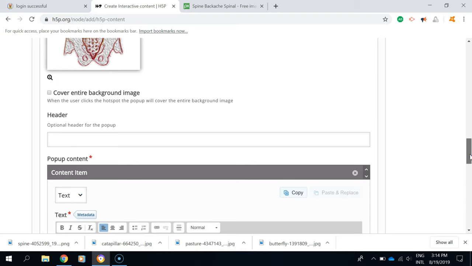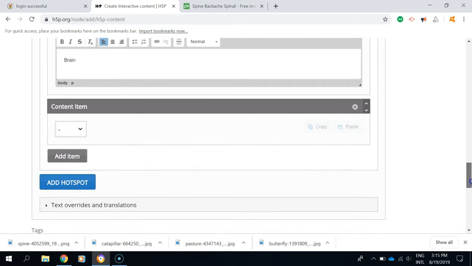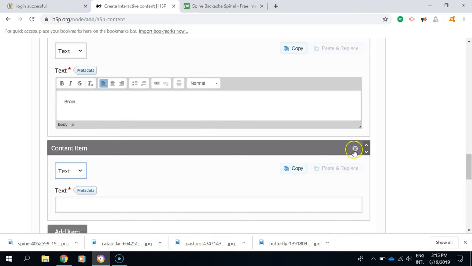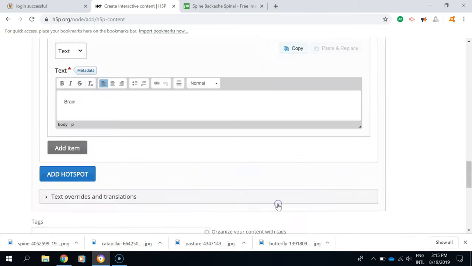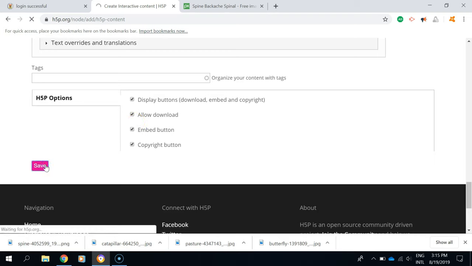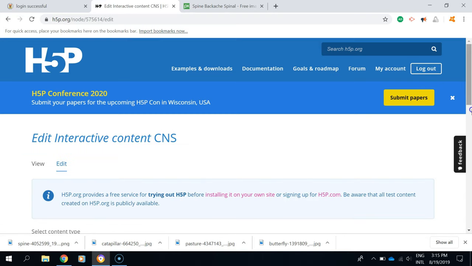You go up. So content item we can see. So you will see the click over here. Okay, you select under hotspot here. You click here. Okay, sorry. Move that. Go down. Save one hotspot, right? Now you have to add the next hotspot. So you go up here. You click here. You just go up.